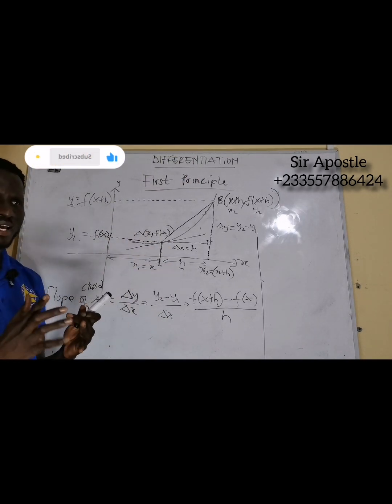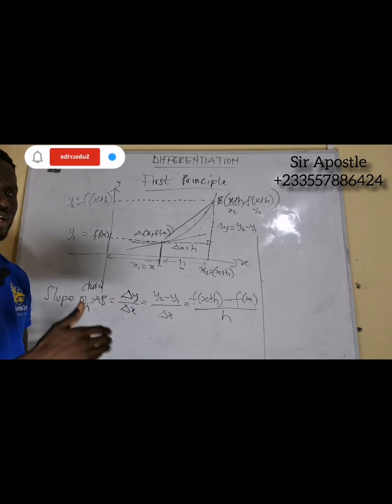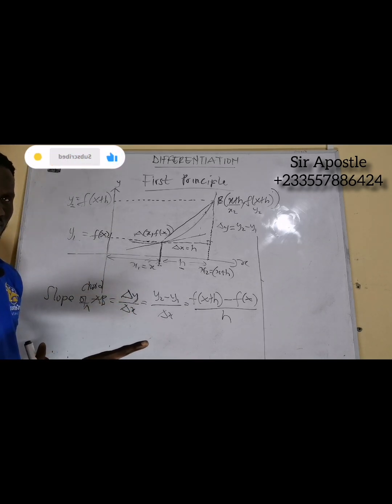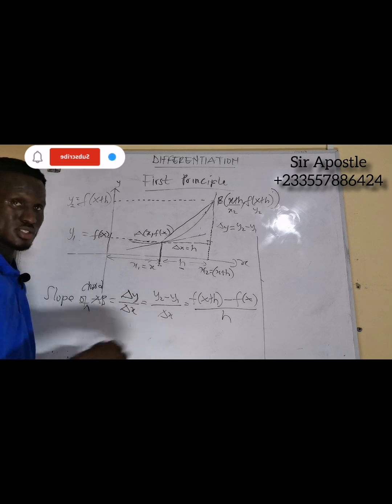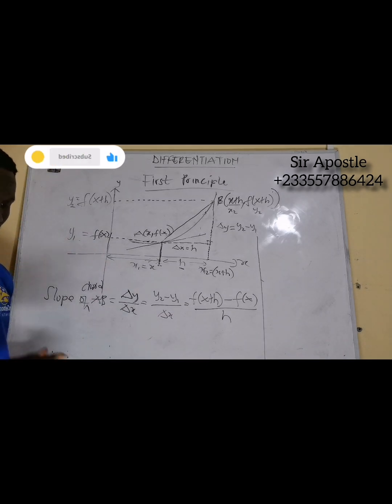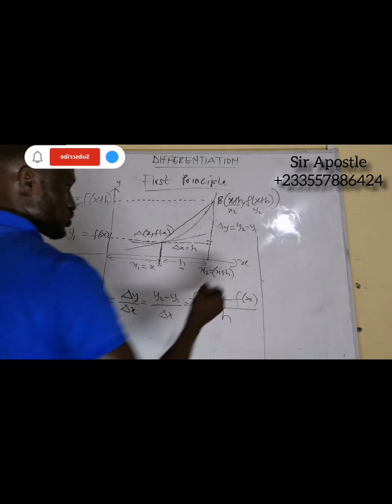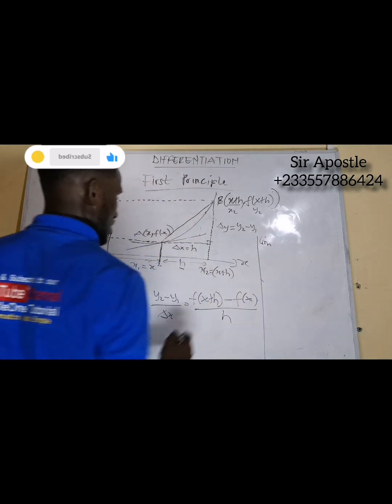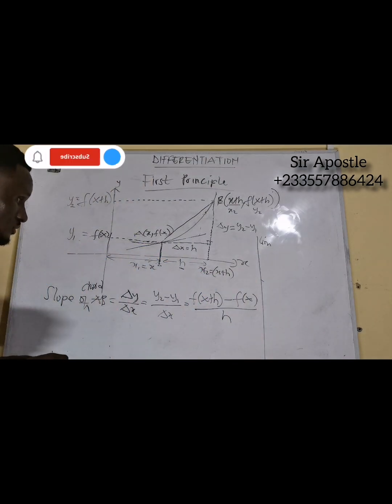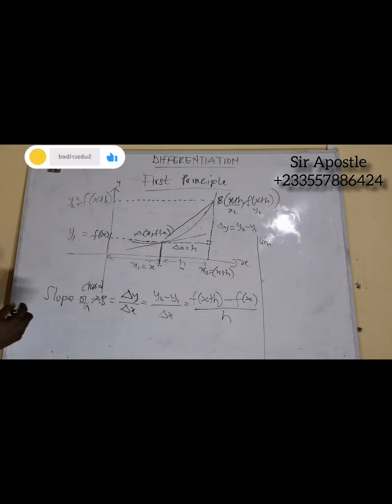And the moment I say let h approach 0, which means I'm giving a limitation to the h. That is this particular h approaching 0. So let's move on here. Now let me talk about the limit, okay, let me continue from here.